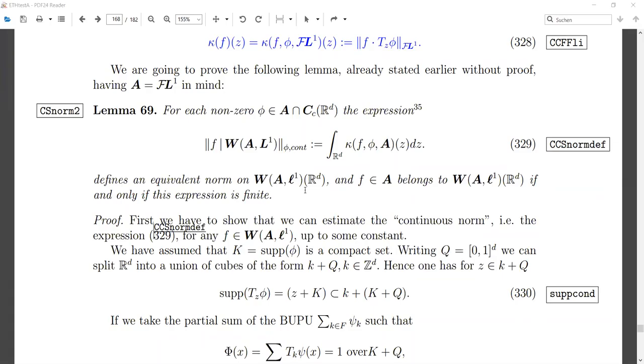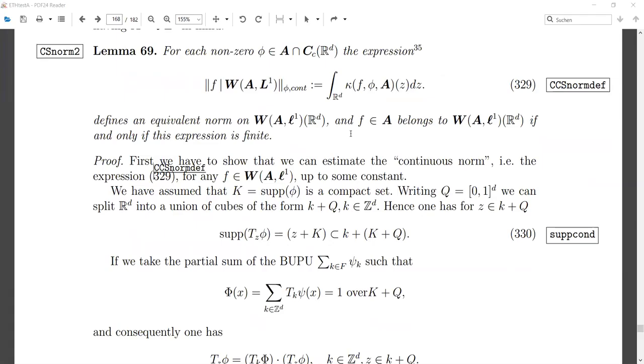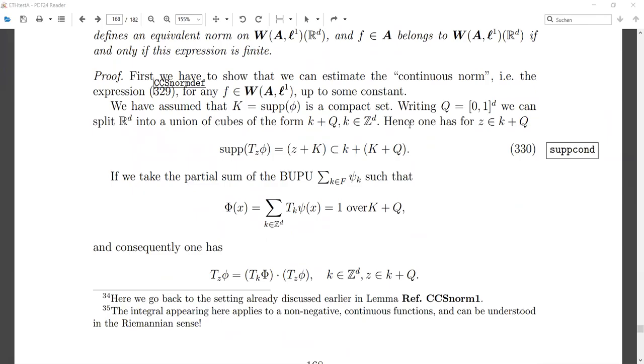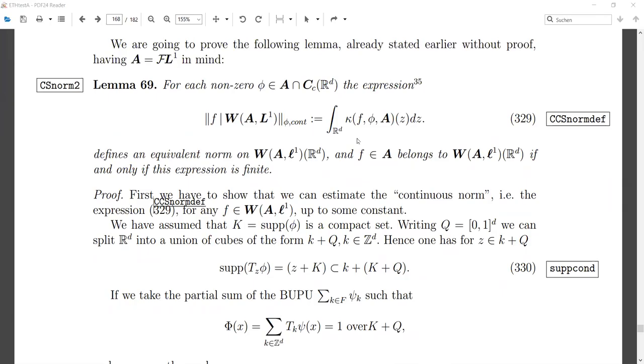And of course, it looks like a norm and it is a norm. So if this is fine that you're in this space, a little L1, and the norms are equivalent. Now the proof is kind of technical, but at the same time, I can try to explain the key idea. It's all about the geometry of where the functions are. I mean, which part do you measure when you look at the control function?